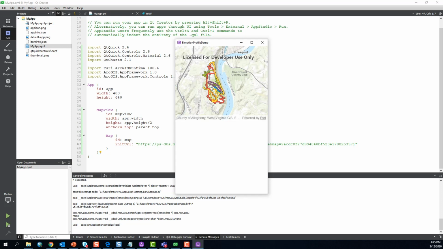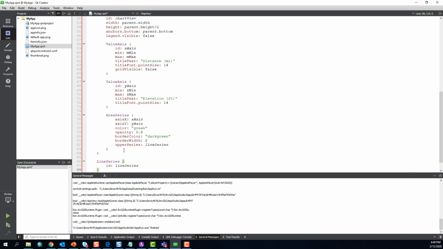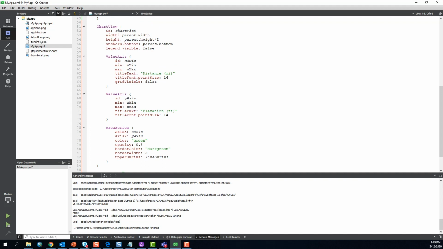So next, let's add the chart object needed for displaying the elevation profile of a selected trail. And to save time, I'll copy and paste the code to create the chart, and then I'll go over it in more detail. Okay, so first, I've defined a chart view, which is the container to hold the chart.